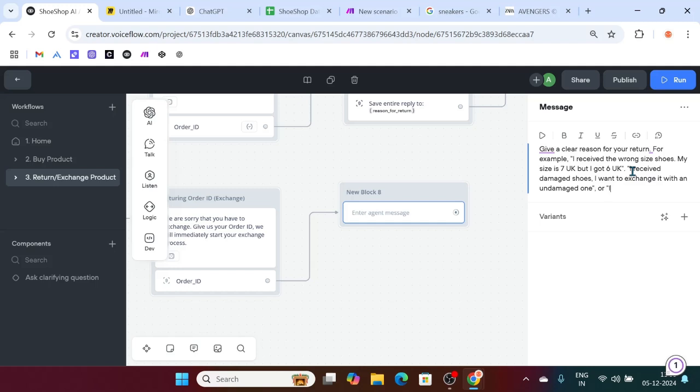Or I got the wrong running shoes. I ordered Adidas, but I received Nike. Something like that. We want the user to give a proper reason.